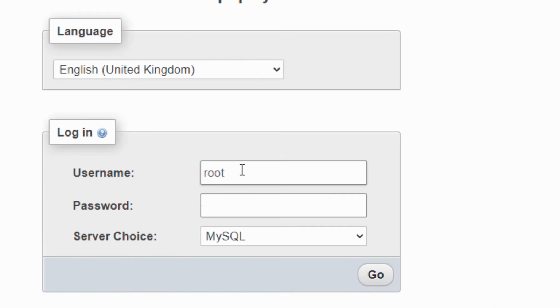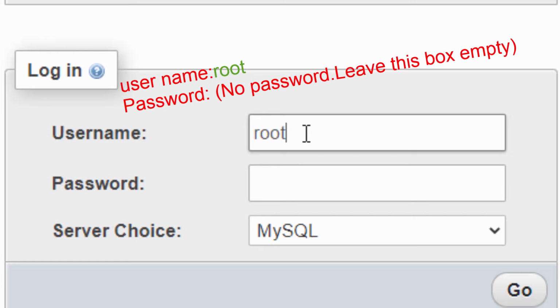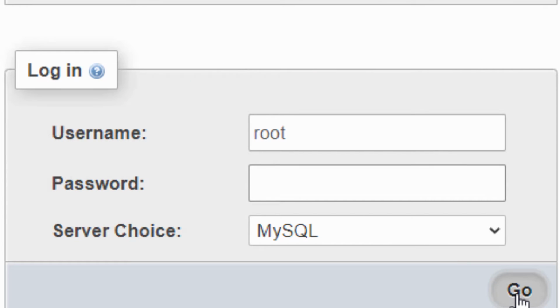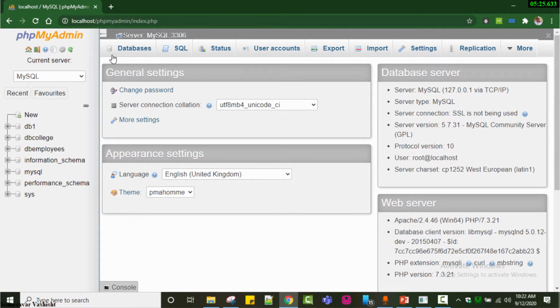You will be asked to type the username and password. By default, PHPMyadmin has a username root. Okay, after logging in, you have the option to create new user accounts also with less privileges or more privileges. And by default, the password is nothing. So I'm not going to type anything here. So username root, password is nothing. So I can click go. So this opens up my PHPMyadmin, and in the next video I will cover how to do various database operations in this PHPMyadmin.